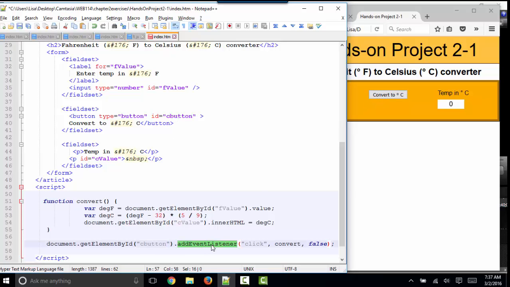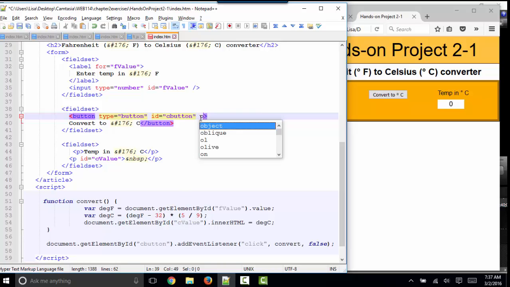the cButton, addEventListener method, what event are we listening for, click, and notice that click in the JavaScript goes in quotation marks. It's not onclick. onclick was the event attribute that we used up here in the HTML. But remember, JavaScript and HTML are different languages. So the onClick attribute triggers code on the click event, and the click event in JavaScript also triggers the code. We don't ever put onClick in our event name in our JavaScript.